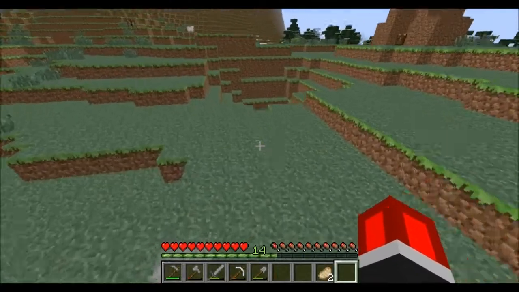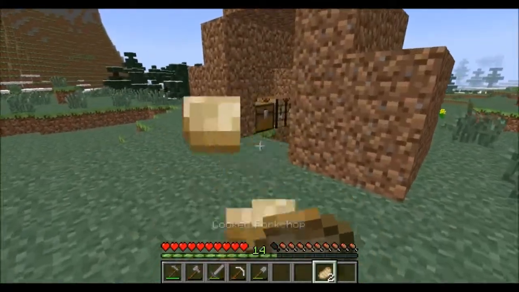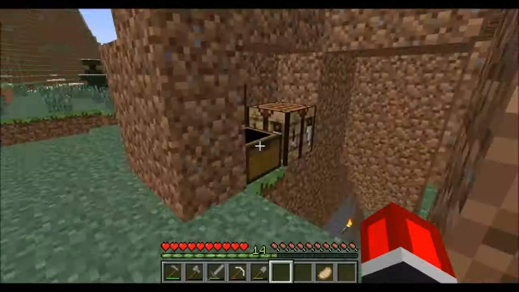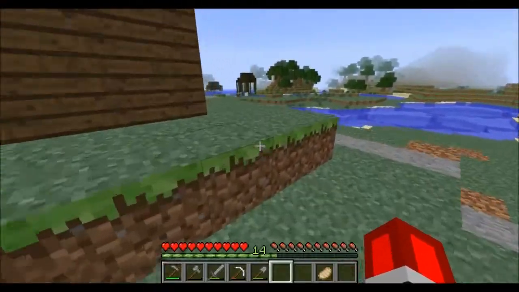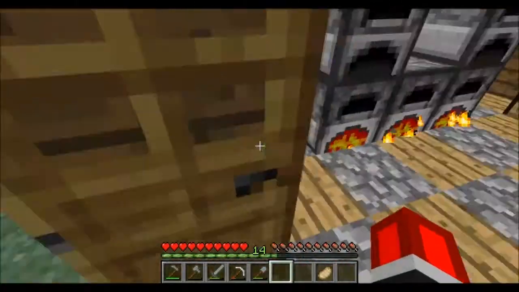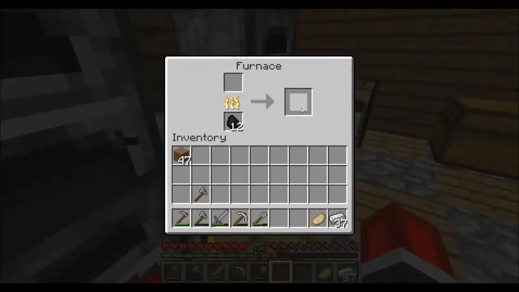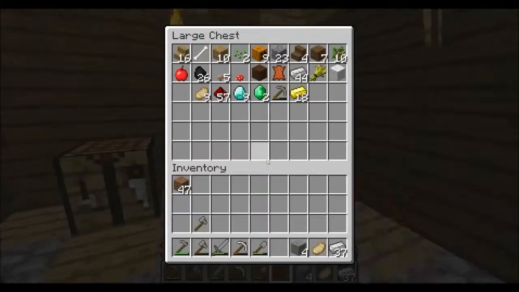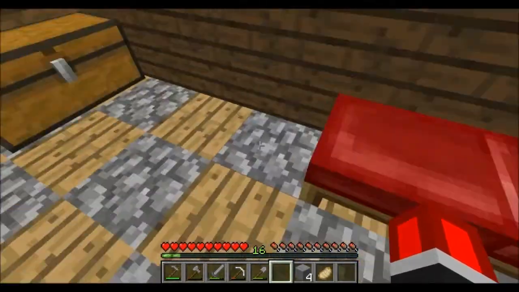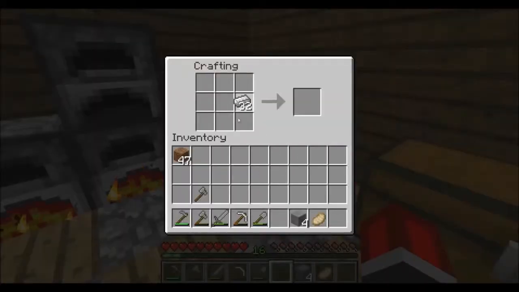So yeah, oh god, this is going to be a long road. So, as you can see, still in here. So, pretty awesome. So, let's see, iron done, iron done, iron done. That's weird. Oh my god, we can make a full iron armor. Okay, let's do that.